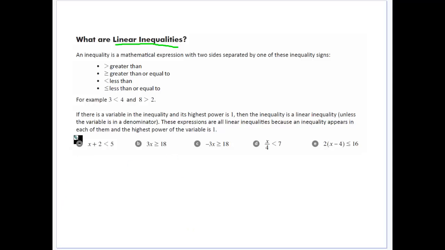But hopefully remember these, all our signs from year 7: greater than or equal to, less than, and less than or equal to, and remember what they mean. So 3 is less than 4, 8 is not less than 2. What we want to do is be able to solve equations or inequations with those signs in there, and in certain forms. All those are going to be linear equations. So we're able to muck around with those and solve them as we solved normal linear equations, but with the idea of inequalities there.